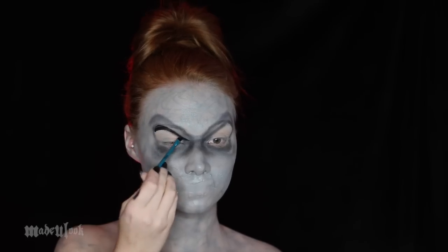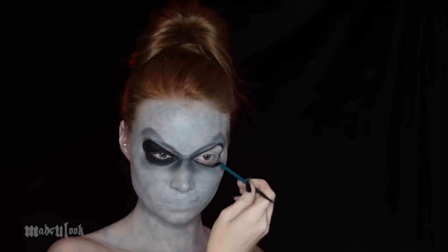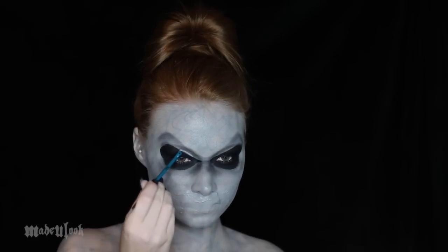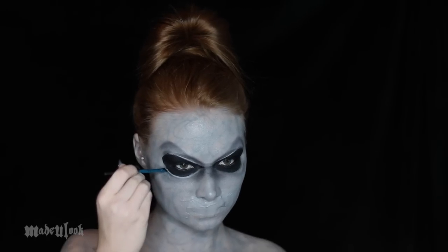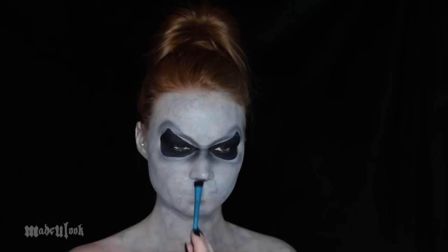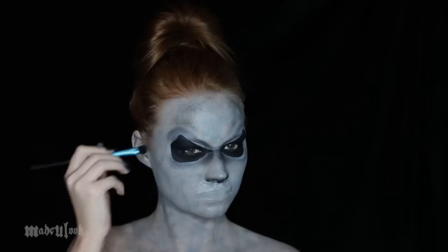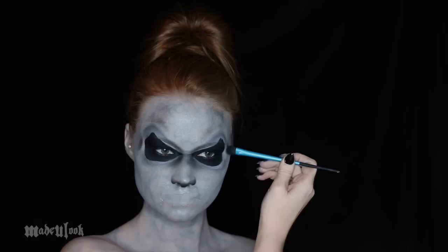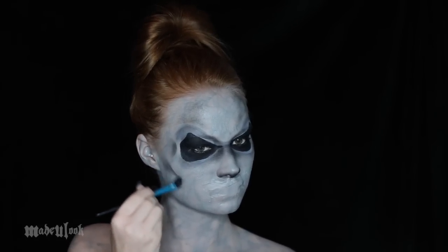Fill in the eyes using black body paint and set that with black eyeshadow. Also go ahead and line your eyes using a pencil liner. To bring out the shape of the eyes and define the features, I went in with a very light gray body paint and just very slightly outlined the eye sockets, as well as made those eyes a little more pointy. Using black eyeshadow, I then darkened up underneath my nose as well as just around the face, and deepened up my temples to create a more defined sunken effect, as well as did some very defined contouring underneath my cheekbones.